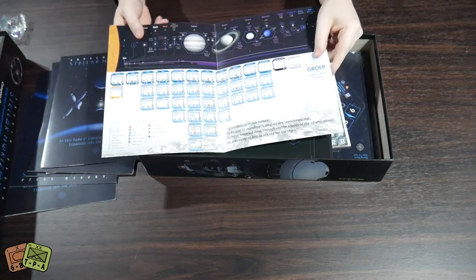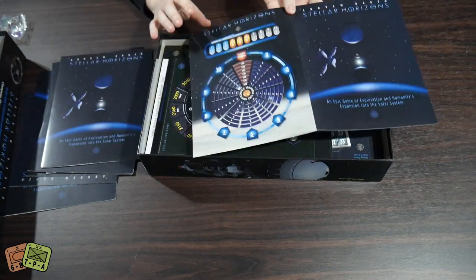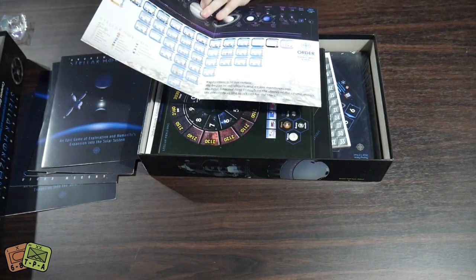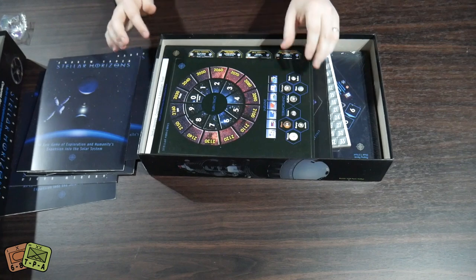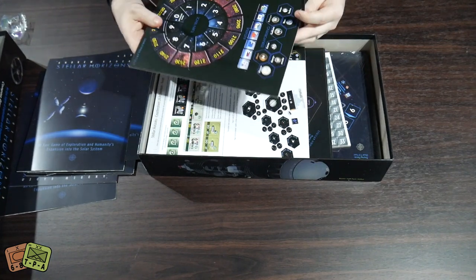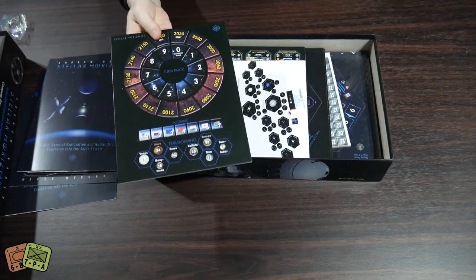1, 2, 3, 4, 5, 6, 7. Yep. And these are all the same. I think these are for referencing. I don't know if you'll use them as actual play pieces like you would something like this. Oh, whoops. So this, it's a punch out. This is a board that you will have on the table.